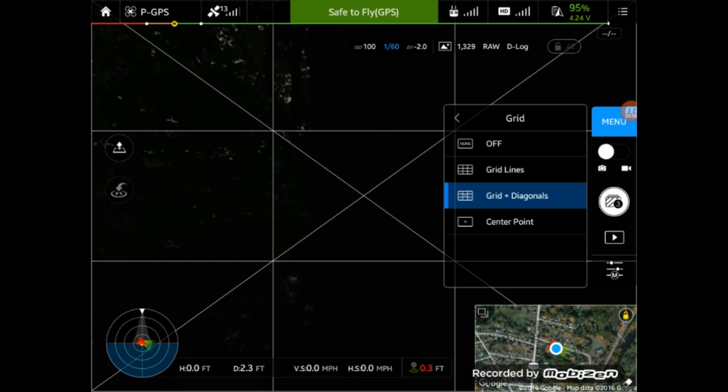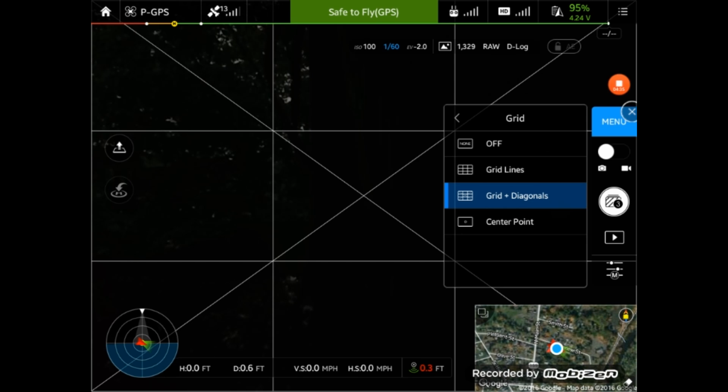So basically at rule of thirds, you have 2 lines going across and 2 lines going down like that. So just move your camera, figure out where your framing is going to be, figure out your composition, where you're going to start your pano, and then from there move 1/3 of the frame across. So 1 line, and snap the picture, move 1 line over, and so on and so forth. That's going to assure that you're going to be able to stitch your pano later in Lightroom. I've tested that and it works just great. Oh, and don't worry, this grid isn't going to show up in your pictures and videos, obviously.